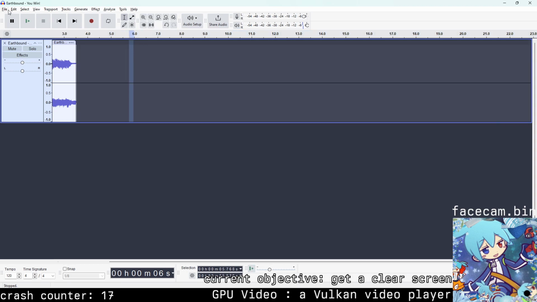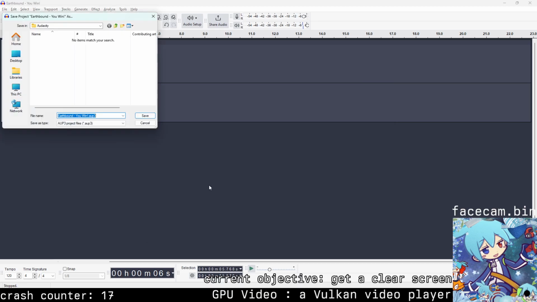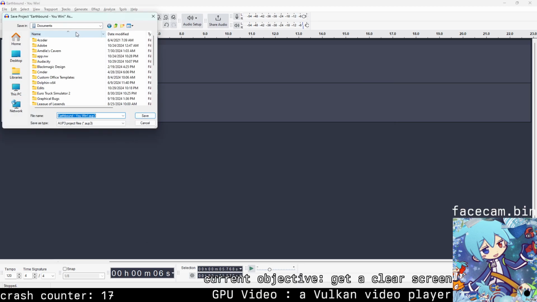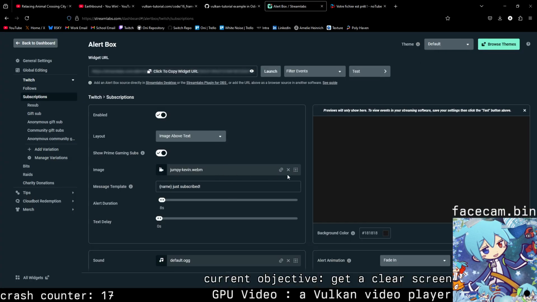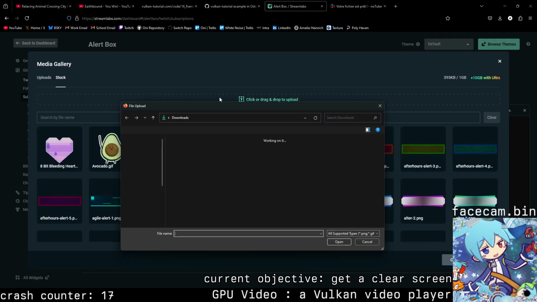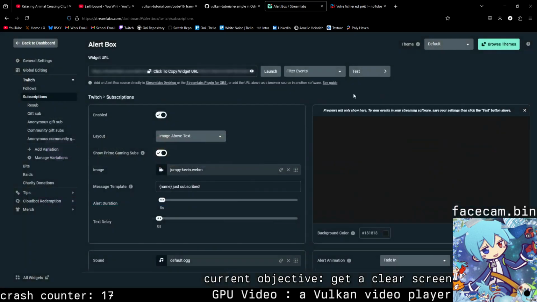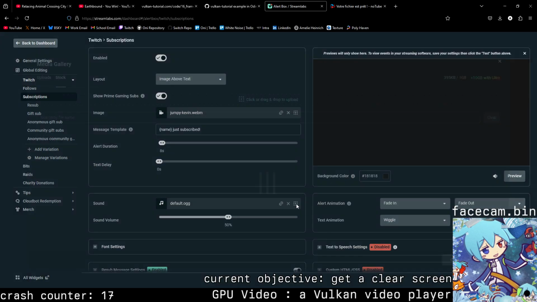Yoink. On my computer. Where is this folder? Audacity. Oh yeah, it's here, okay. Save. Wait, that's the sound, right? Yeah. No, image. What I want is the sounds.